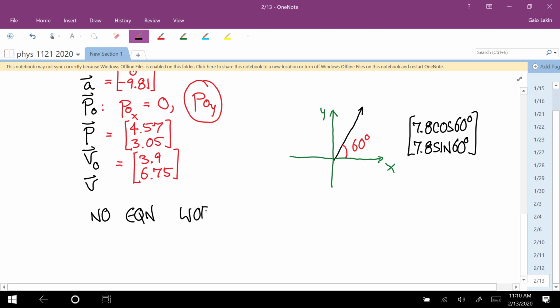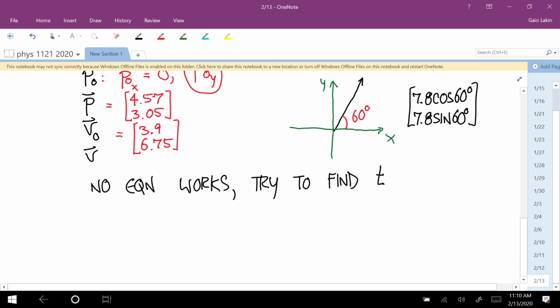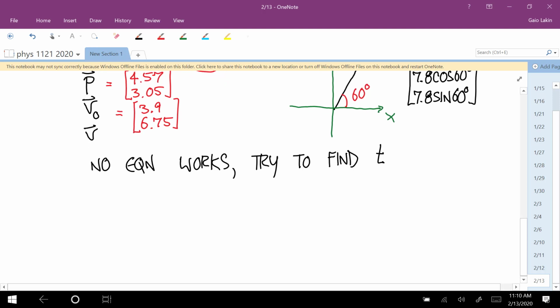So what's the next step? Yeah, so let's try to solve for t. And then once we have t, maybe there'll be an equation that'll work for p0y. Okay, so what equation is going to work here? It looks like, so most often with these kind of problems, we'll use a y equation to solve for t and then plug it into an x equation. That's another way that this problem is sort of backwards from what we're used to.